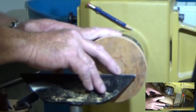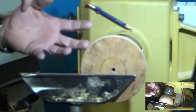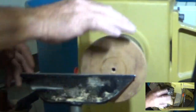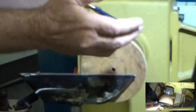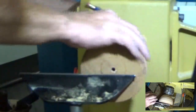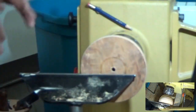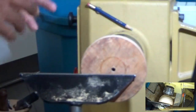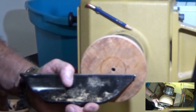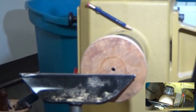And like I said, if you finish this bottom part, you want to finish the whole side so your finish will be smooth. You won't have it look blotchy. But sometimes you don't have any choice. You have to go back and redo the whole side, or sometimes you let your wood set for a little bit and it'll move. And also, take wood out of the middle, sometimes it'll move, even if you got dry wood. Wood's got a mind of its own. By the time you think you know what wood's going to do, it'll do something totally different.